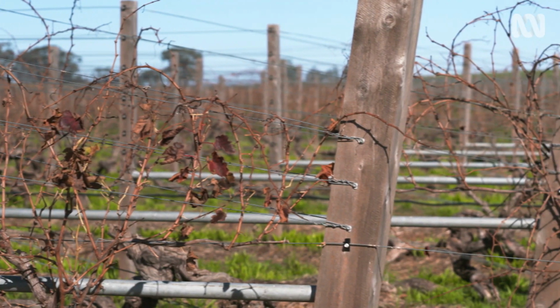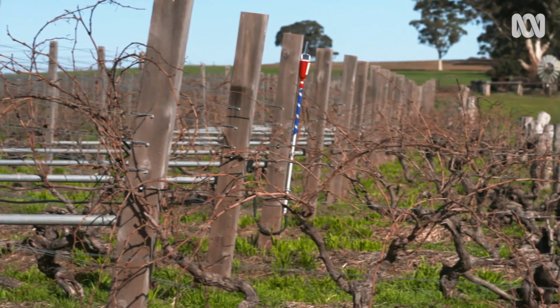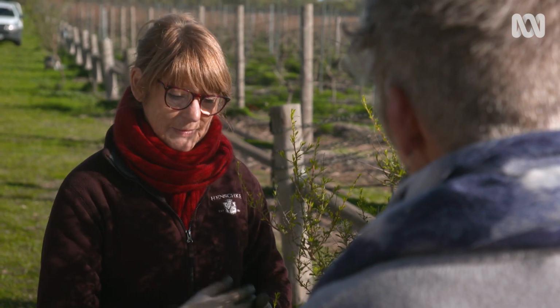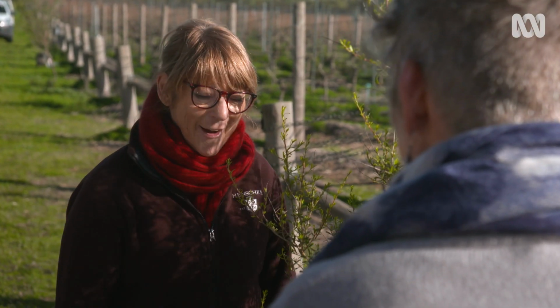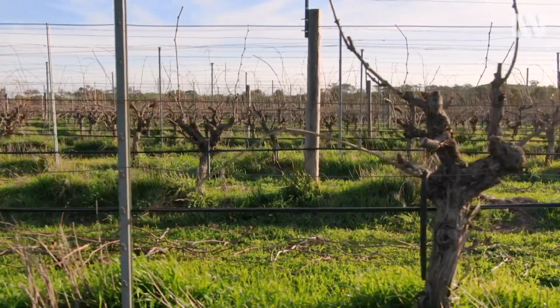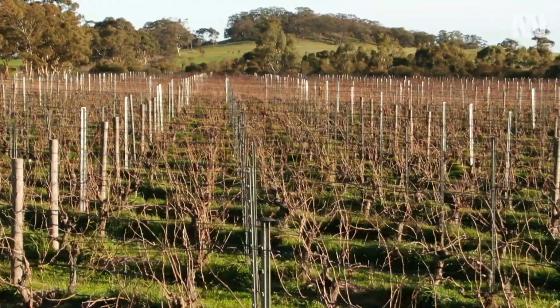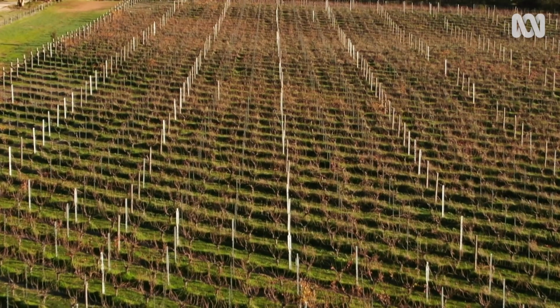There's no doubt that Prue thinks the days of Australian vignerons planting roses at the end of each row of vines are over. And maybe even through agriculture we should think about bringing our natives right in against our production areas, because there are benefits. And does it make better wine? Of course it does. I mean, if you've got something that's helping you in your production, you've got less inputs, the vine's able to live with less stress, less impact, and put more of its energy into producing flavour.